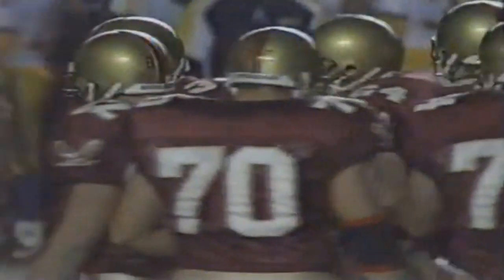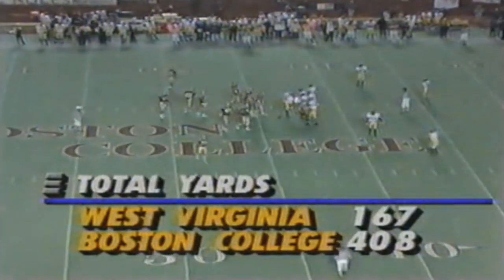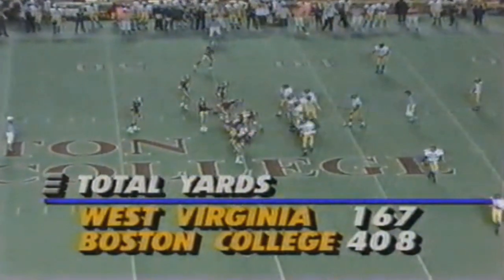And again, it will be Boston College going to work in West Virginia's end of the field. And here at 7-3, Boston College with the lead of the ball. Darnell Campbell, who's all geared up, takes it close to the 43-yard line. Campbell scored on the last BC drive to give them the 7-3 lead. Well, now you've got a problem if you're Steve Dunlap, defensive coordinator for West Virginia. You're all geared up to try to stop the quarterback, to stop Mitchell, and now all of a sudden the running game for Boston College is producing yards. Look at 408 yards already in this game. They are pushing West Virginia all over the football field.